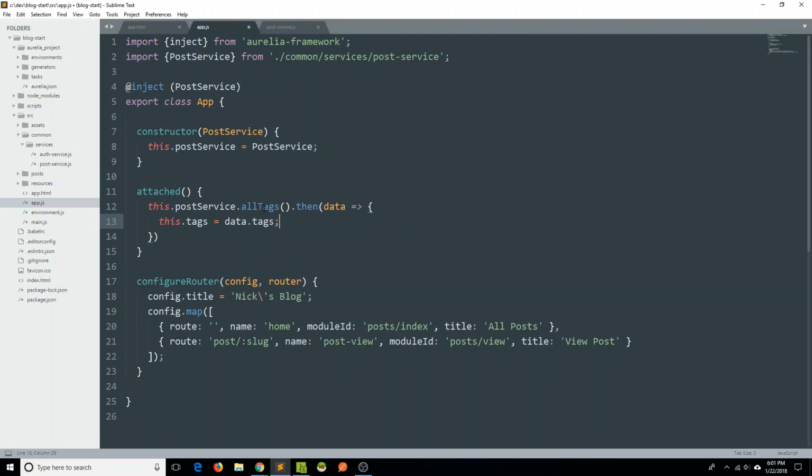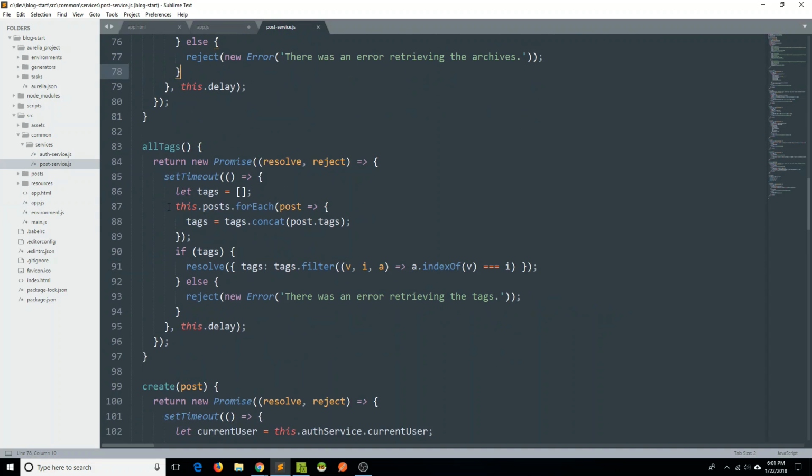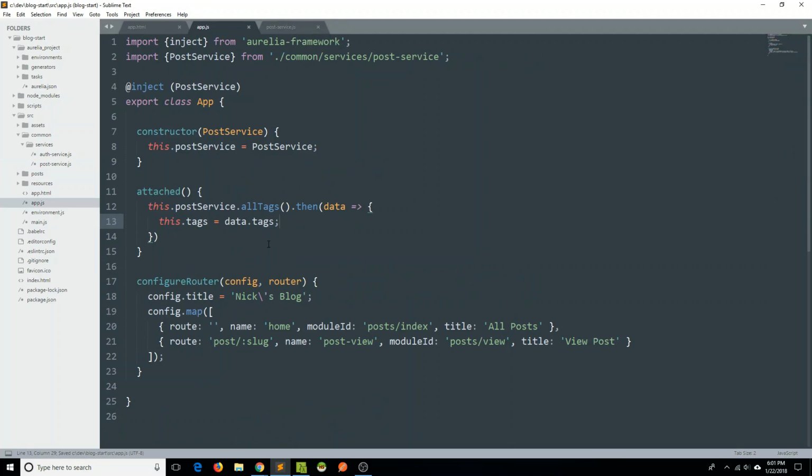And that's what's returned. If I go back to my post service, we can see within all tags, if this resolves correctly, then it's basically an object with a tags property here.